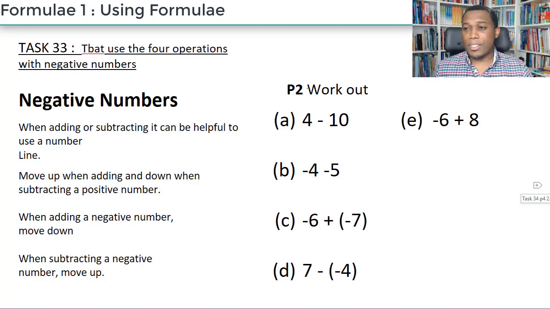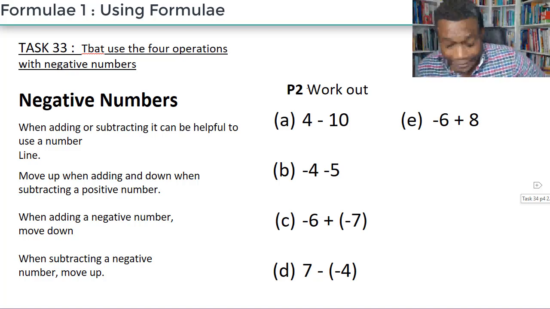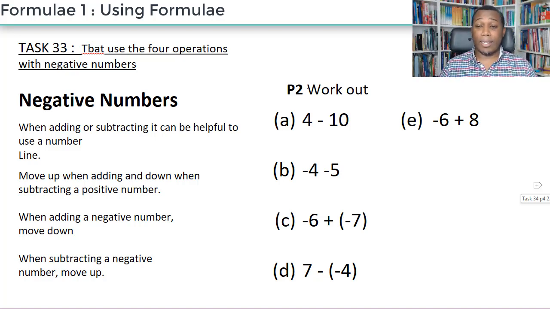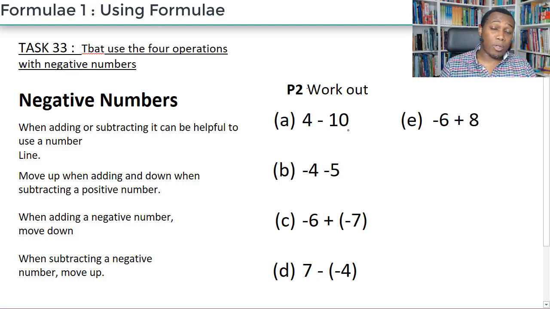Right, good stuff. Let's start, and I need to stop rocking. Too much rocking. Right, so let's go with this. I'm taking away a positive number. That means I'm going down on the number line. Addition and subtraction is all about number line movement. That's what you need to be thinking about. Going down the number line, I will get -6.